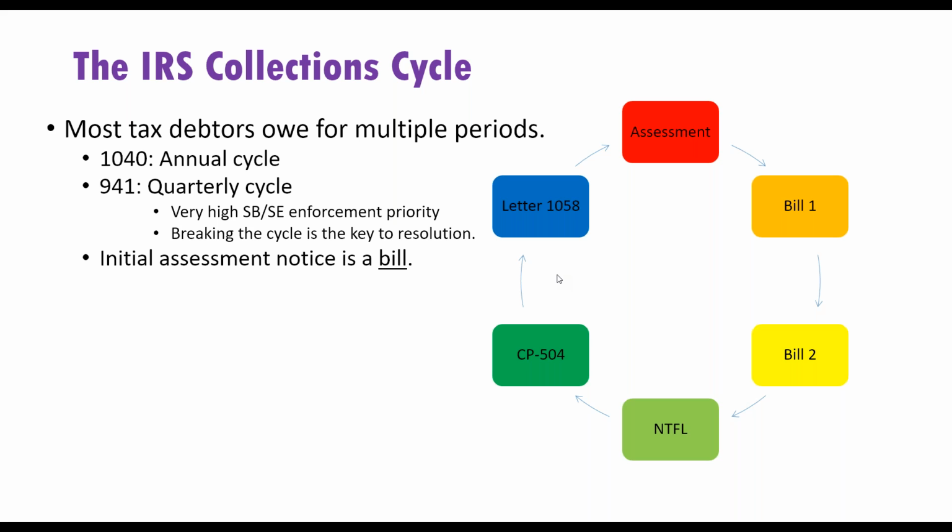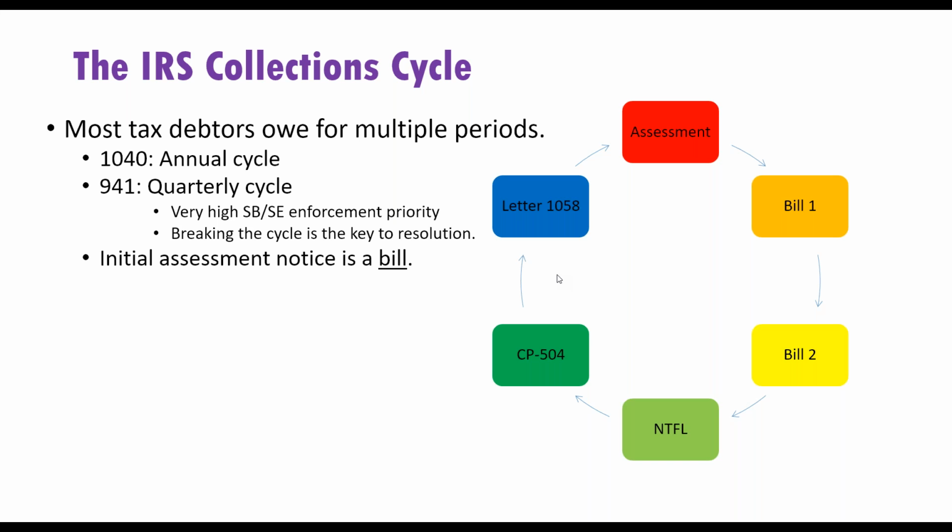I should also point out that over 60% of that $138 billion in outstanding tax, penalties and interest is actually 941. The bulk of the money owed to the government is 941, not 1040. That is where the bulk of the money is to be made in this industry. And again, Paul, by this industry, I mean tax resolution. The other nice thing about focusing on 941s is that they are the highest SBSE enforcement priority, because federal tax deposits are what fund the day-to-day cash operations of the federal government.